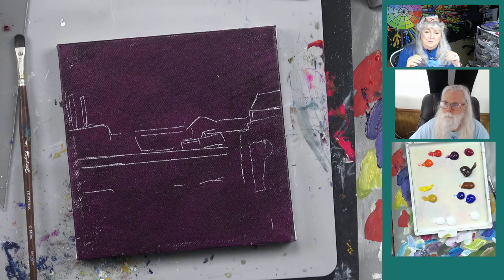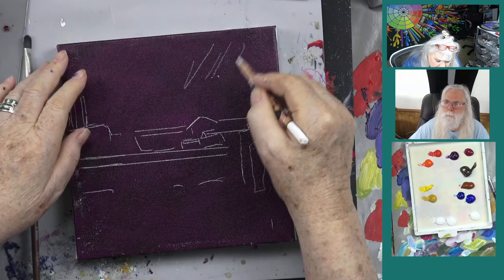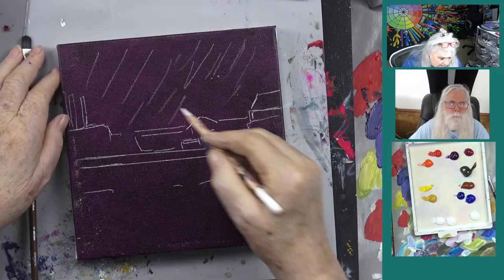Just a word, look at the brush direction. See, all the brush strokes are going this way. And if you get a little confused, if you're not sure or can't remember, just put a few marks like this. So it's easy enough to do.